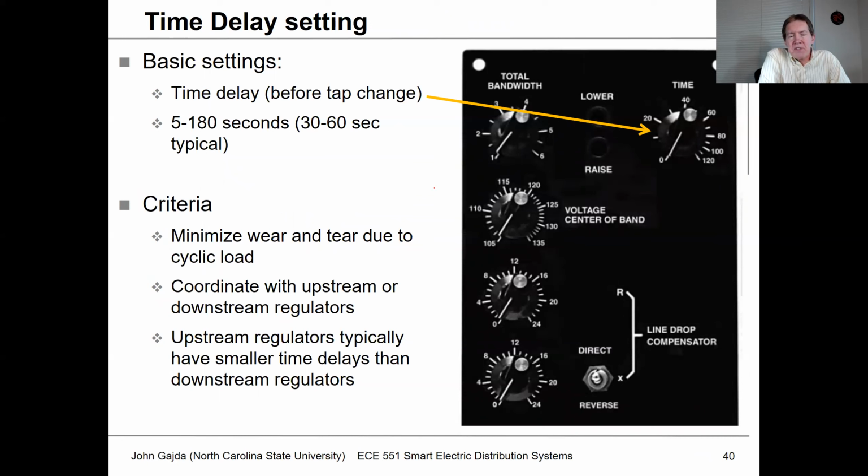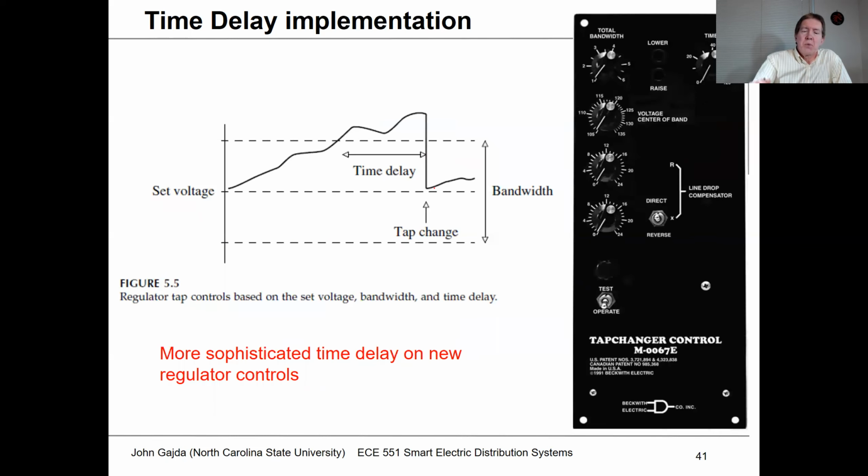Another setting we have is a time delay, and there are actually two reasons that we would set this. Normally, if we have adjustable load changing constantly, we don't want to track that load too much. Otherwise, the taps are going to change too often. So we put a delay on here: if the voltage goes out of range, we make sure it stays out of range for a certain time delay before we adjust the tap again. That just reduces wear and tear on the regulator.